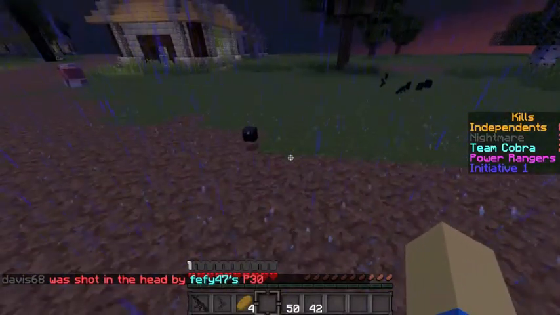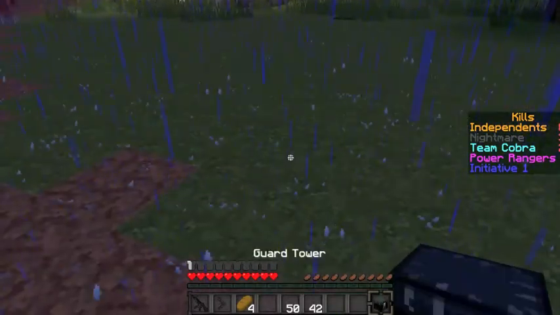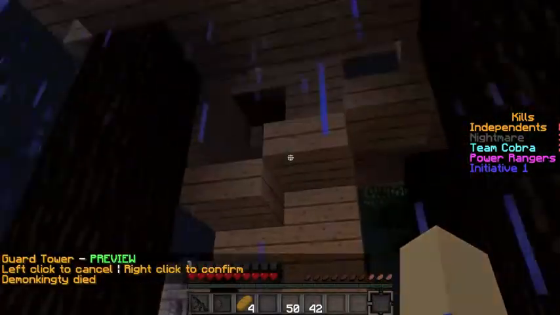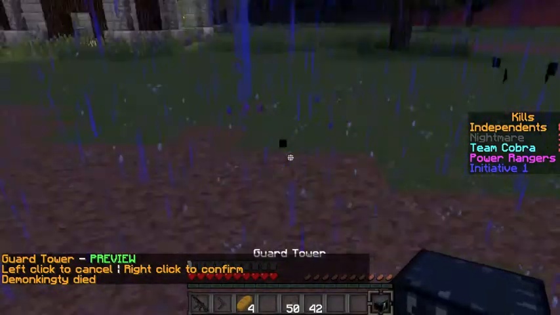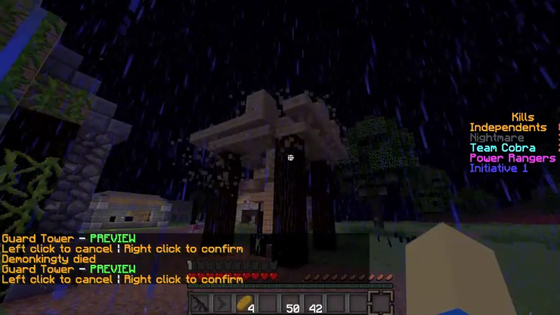And by the way, this ender chest sitting on the ground, this is what your reserve slot is for. The reserved last slot. You can put down buildings. This is a preview of what it is. Left click to cancel, and right click to confirm. And then there you go.